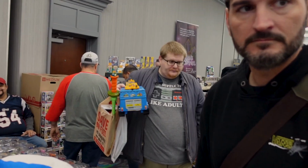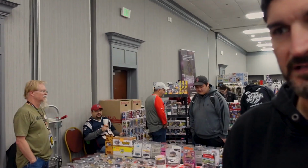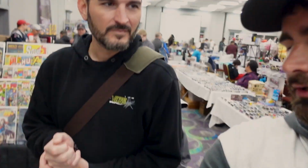Those Star Wars figures are kind of tempting. They are, but the guy was like, Mike asked, hey, can I take him out and just look at his legs? He's like, no, don't move the limbs or the legs. That's just kind of a red flag. Yeah, I think they're fine. I think he was just overly nervous about them breaking before he could sell them. But at the end of the day, you want to make sure they are good, if you're buying it.